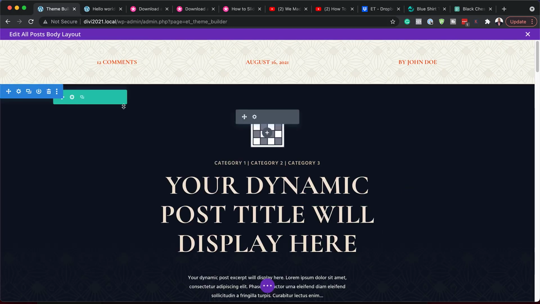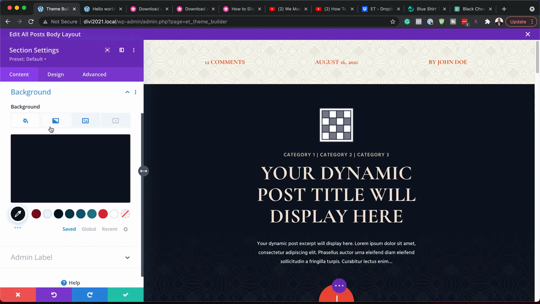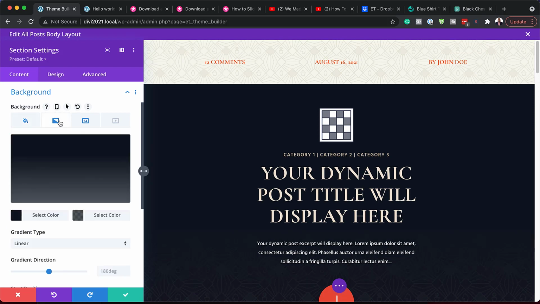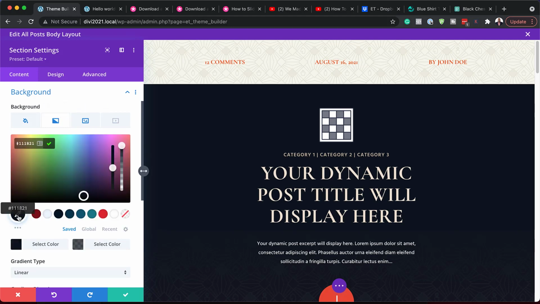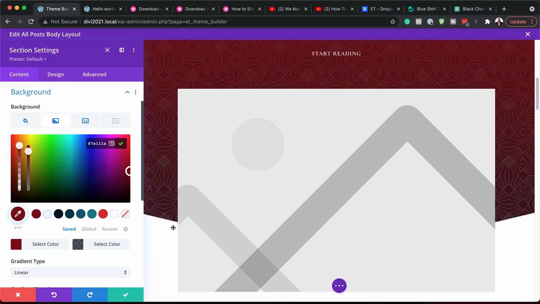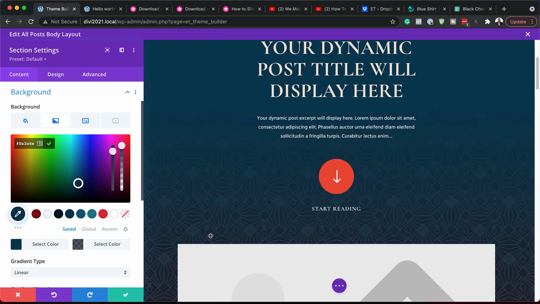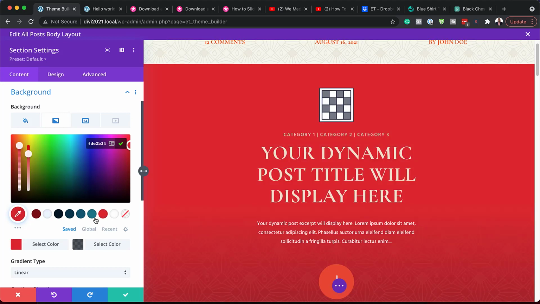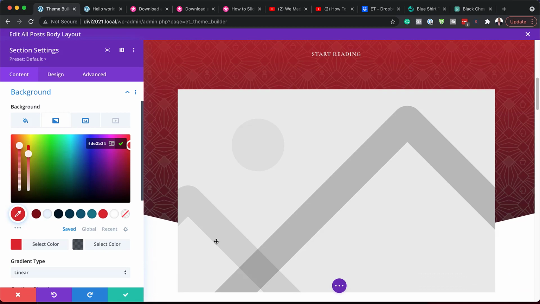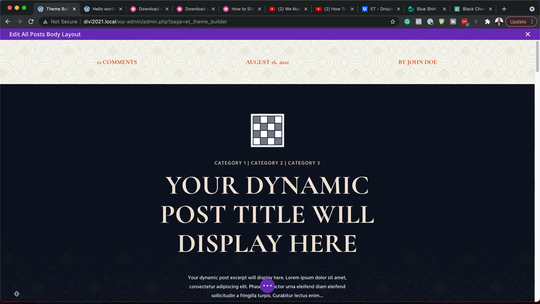Next, let's take a look here at this section. So I'm going to click on my section settings, go to the background, and this is the main color that we have. Now, you can also play around with these colors here. So let's go into gradient. For our gradient, I'm going to change my first color. As you can see here, it flows really well. I can also change the colors like that. So you can see as I'm scrolling through these colors, this is how it's changing this main design right here. Okay, I'm going to close out of that.